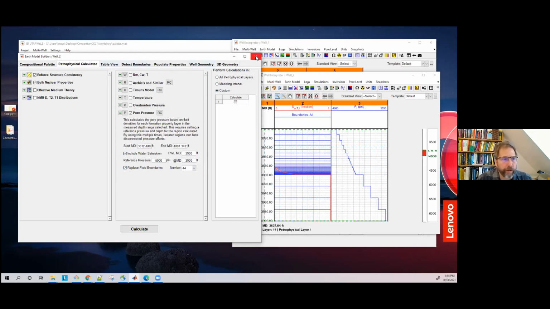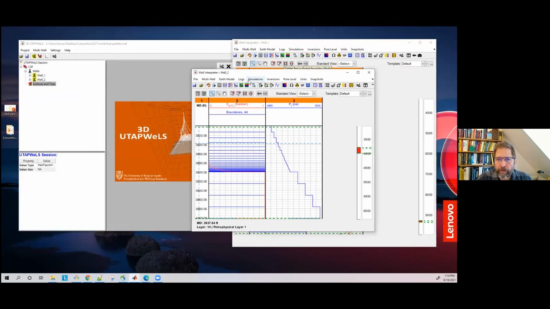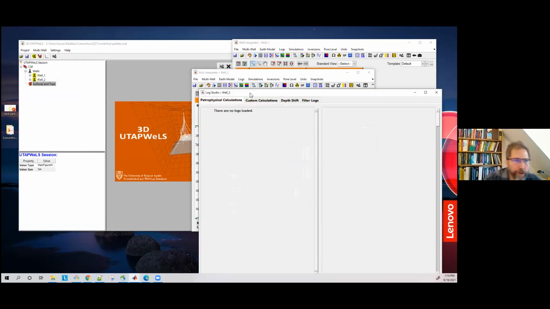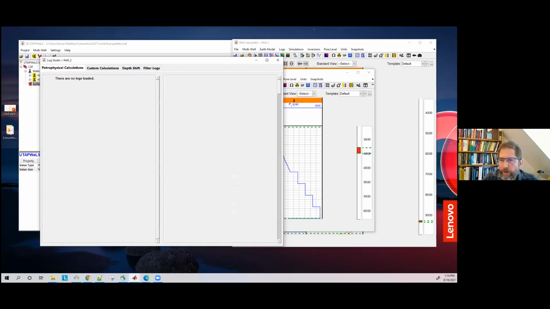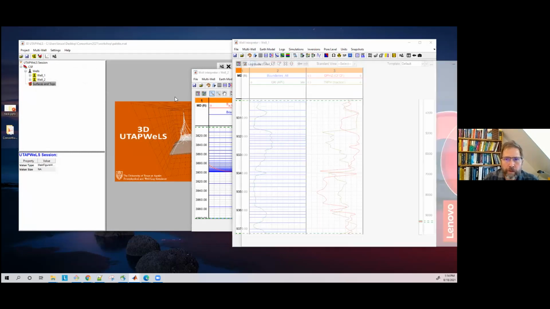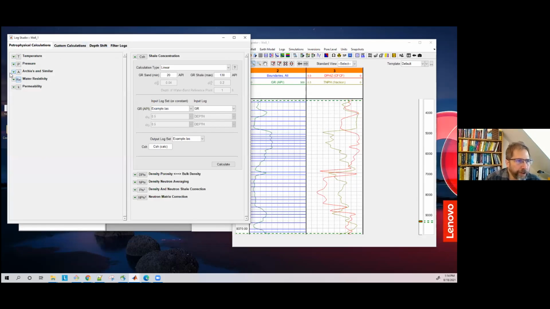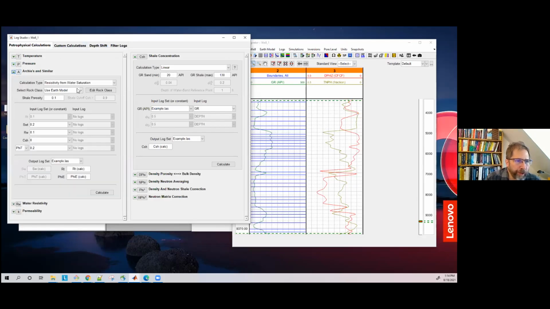And then we have similar calculations in the log calculators. We have a log studio, and, oops, this one doesn't have any logs. Okay, and this one. So in the log studio, we have different types of calculations here. You can also do the Archies, but typically you're going to set logs that you're going to operate from.